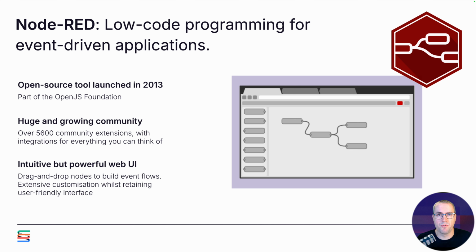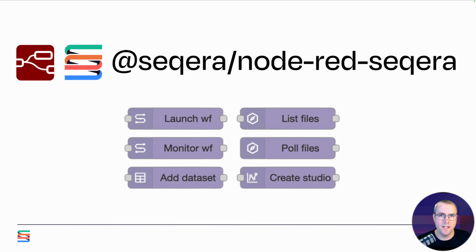You can set up conditional logic, all kinds of different events, and if you need to, you can resort to writing short custom scripts. Node-red-seqera is a plugin for Node-RED where we wrapped the Seqera API for different functionalities within nodes. This means that you can set up complex automations without having to understand how the Seqera API works and do all the fiddly bits. We handle that for you with some nice drag and drop interfaces.